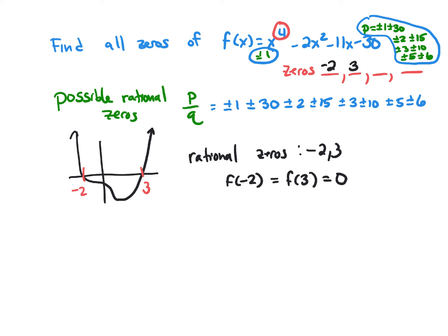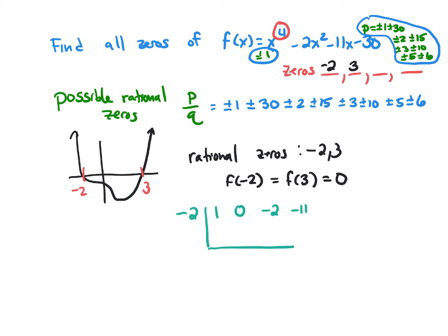And this is what kind of throws people sometimes. So I'm going to do the same thing I did before. I'm going to pick one of the zeros. It doesn't matter which one. I'm just picking -2 first for fun. So I have -2, and I'm going to take my numbers from my polynomial, which are 1 and 0. Notice the second number is 0 because there is no x cubed term. It starts with 4. There's no cube, so I put a 0.